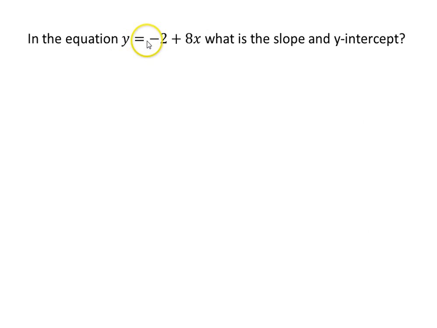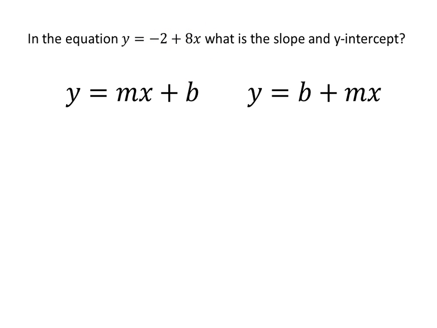This equation we have y equals -2x plus 8. We have to find the y-intercept and the slope. Notice this is our slope-intercept form. We just talked about that in the previous example, but notice this one is not written in that form. It's not mx plus b. Notice the x comes last. So this equation is written in the form y equals b plus mx. They're the same thing. It's still technically slope-intercept form. We can still identify the slope and the y-intercept from them.